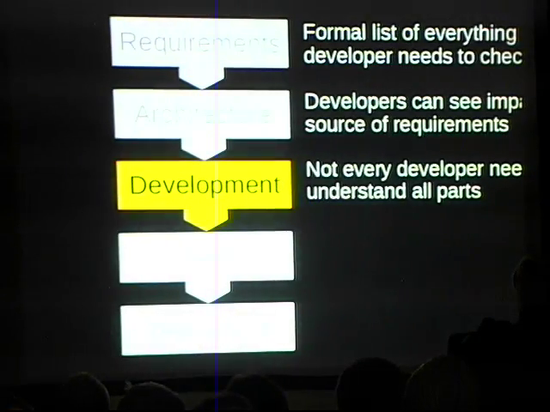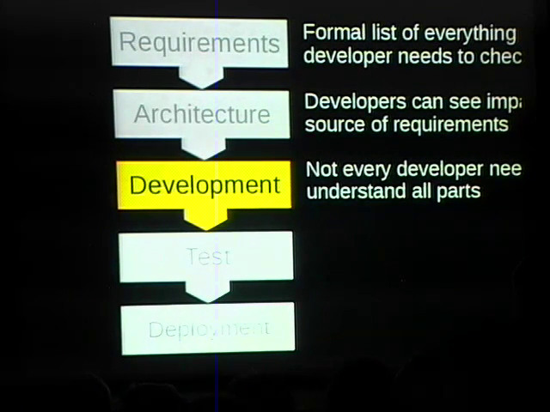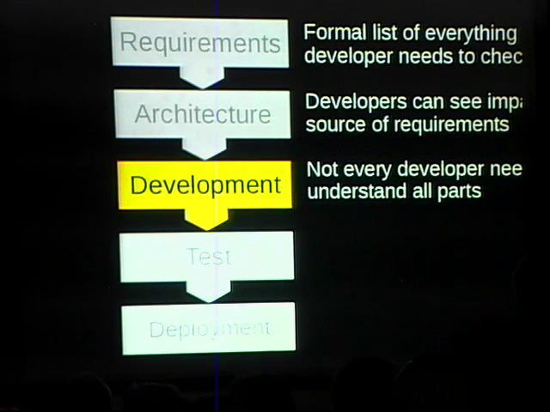Once you're in development, now you have a formal checklist of everything each developer needs to look at, right? So you're still going to have some platform level issues, but everything that is related to the application as opposed to the platform that you're developing on is represented in your threat model, and you can just build a checklist straight out of that of like, okay, you are developing the user auth component. It has all of these expected things. Oh, and for some reason, we put quota management in there as well. So great, you now have to make sure you get all the quota management rules right, and to think about that.